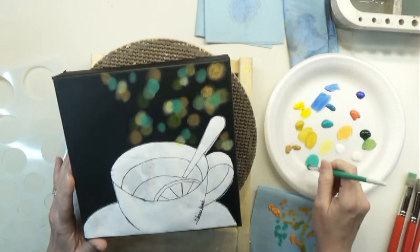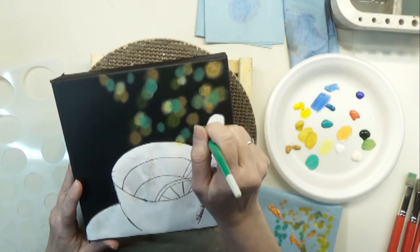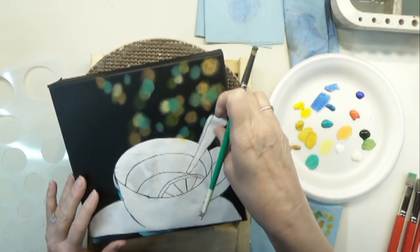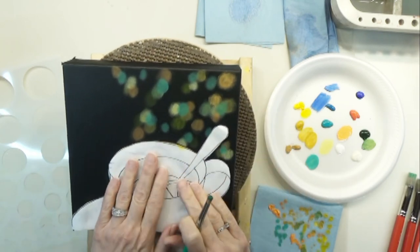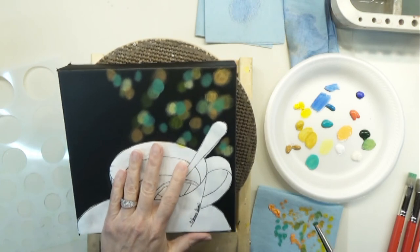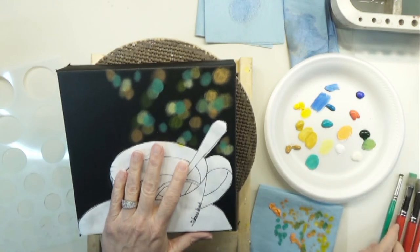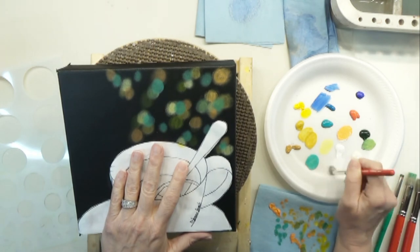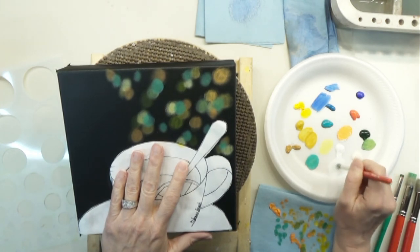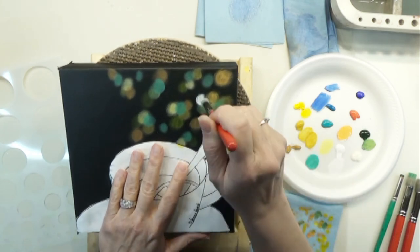This color, so I'm going to add a little bit more of it than I did some of our other colors. Oops. My paper moved, so it's already starting to dry out, so I want to make sure I hold it on there. All right, wipe my brush out. I think we've done all the colors here, so I'm going to go to a small stencil brush so I can make a few white ones. Ooh, okay, that's bright.